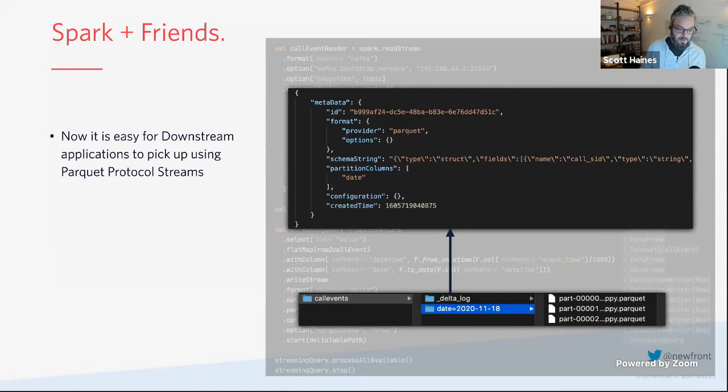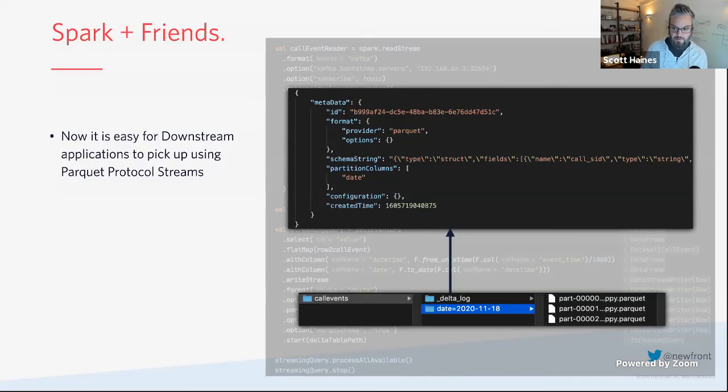Without being able to auto-optimize those, there are a lot more problems in terms of how we reliably ensure the data isn't going into an underscore temporary type situation, or being replaced when somebody else could actually be reading it. There are a lot of problems with having a file system that's open for read and open for write at the same exact time.